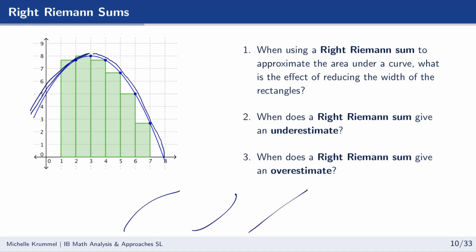If you know that you're using a right Riemann sum and your function is increasing, no matter which of these ways it's increasing, with a right Riemann sum, if this is the right edge of the height of the rectangle, you have to draw your rectangle out that way, going out that way. And so you can see that we are capturing more than the area under the curve. We're getting too much area, so it's an overestimate.